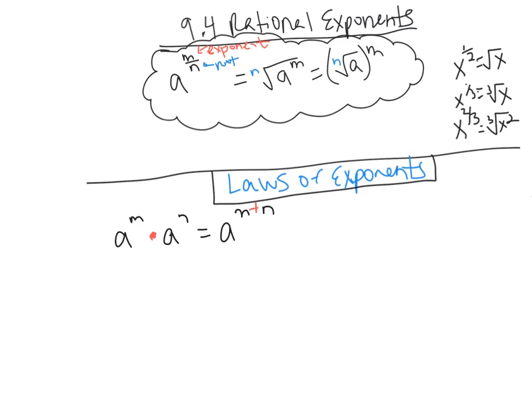Base stays the same. Well, what if I don't have two bases? What if I have the entire base and exponent, all of that raised to another exponent? So we have one base, two exponents. Well, one base, two exponents means we multiply. So you'd have just a to the mth, all of that raised to the nth, would equal a to the m times n.